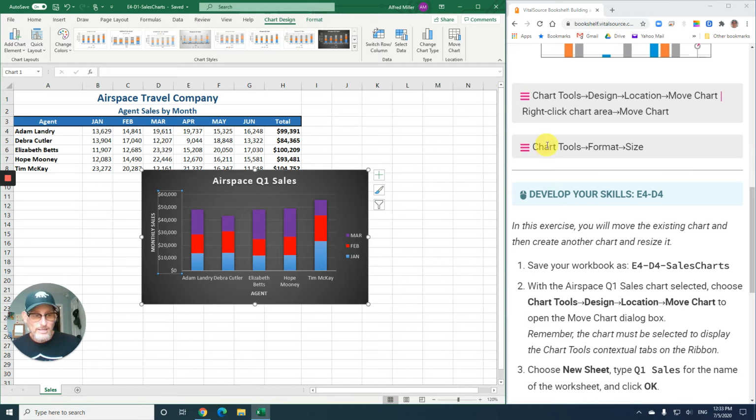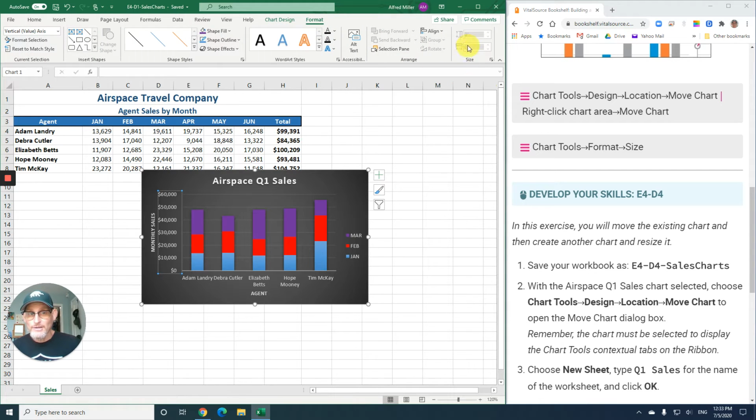You can also, it says here, go to Chart Tools, Format, and Size. So if you want it to be a specific size, you can go to the Format ribbon here, and you can make your chart a very specific size. Now, the reason mine are not lit up is I have to click in here away from the axis area. It shows me the size of my chart. So if I wanted to make it specific dimensions, I could.